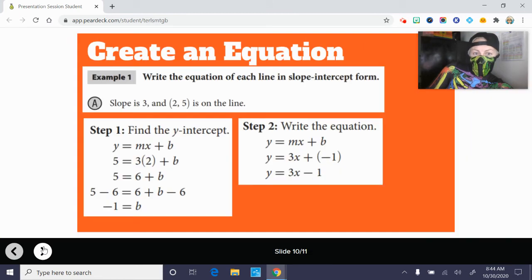Explaining slide 10 here. So slope is 3 and 2, 5 is on the line. If you write an equation and you're given the slope and a point, you can do that. All you got to do is write out y equals mx plus b, replace the y and the x with the given y and x, which are 2 and 5, and replace the slope, which is m, with the given slope, which is 3. And then you have this substituted equation that we're going to then solve. B turns out to be -1. All right, so once you know the slope and the y-intercept, you can write it in slope-intercept form. And that's what we're going to do on the next slide.